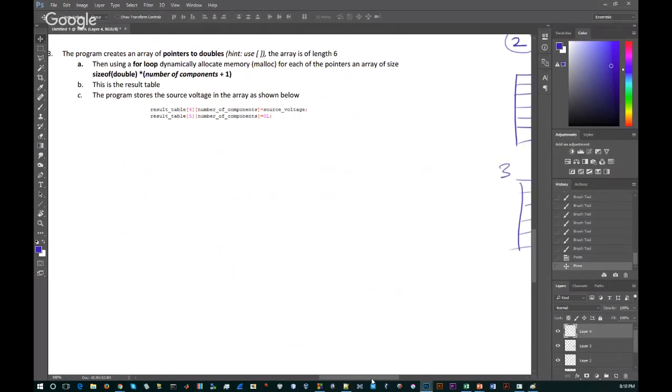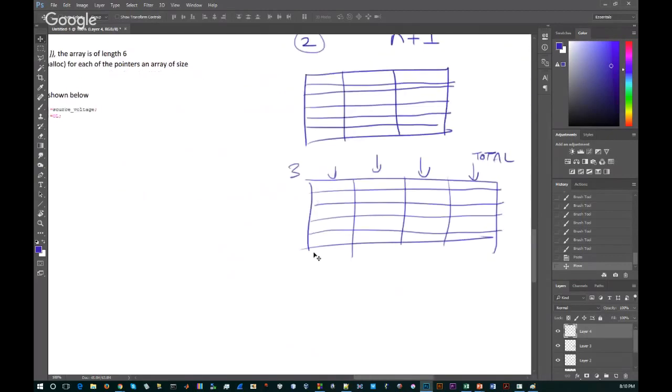So we can see that the number of rows is always 6. We've got 6 rows here, so that's a constant. But this is not a constant.